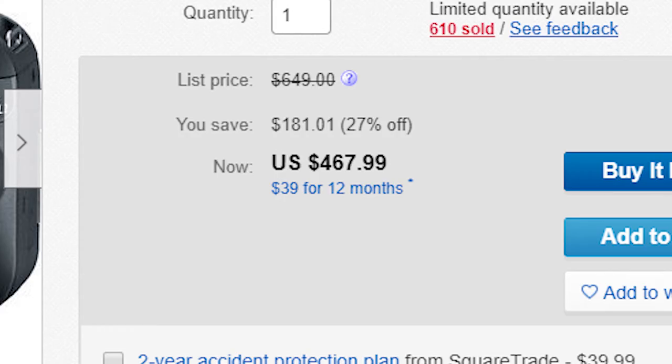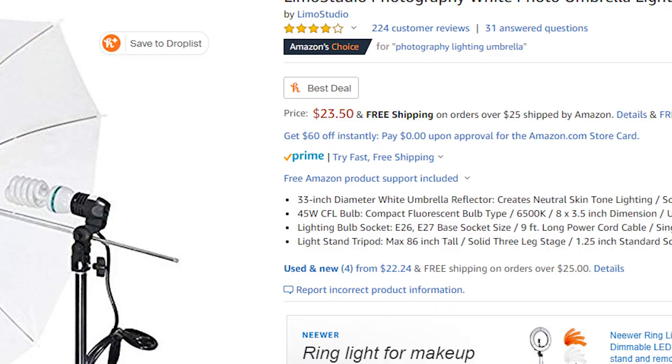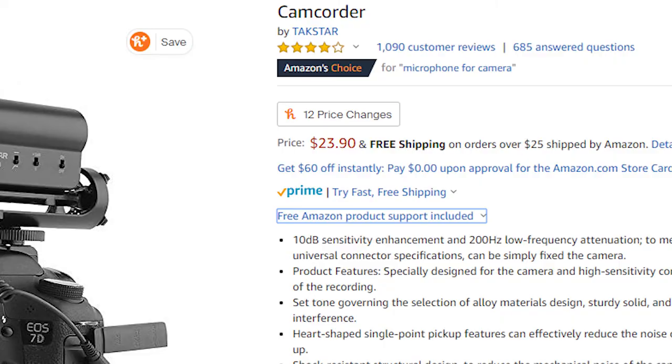In fact, it's so affordable that I have another one because these are so useful when I shoot interviews. So the three pieces of camera gear I just went over I use myself and I think you could get all of them for under $700 total. You could get the Canon SL2 with a kit lens for around $500, the Limo Studio setup for professional lighting for like $23, and the shotgun mic for less than $30. That is the minimum you need to start making quality talking head videos for either YouTube or your social media.